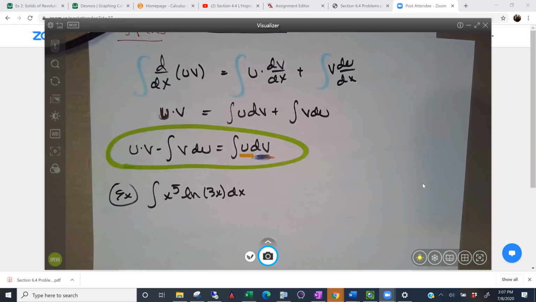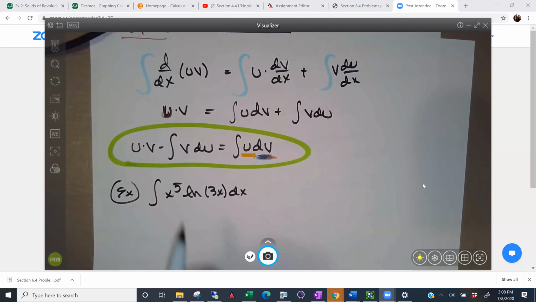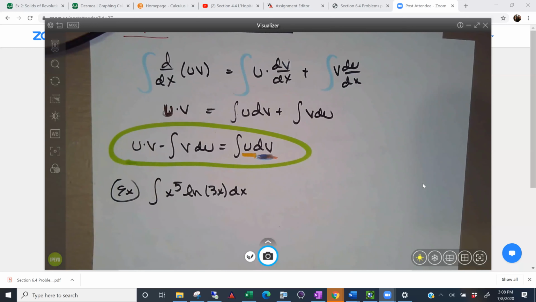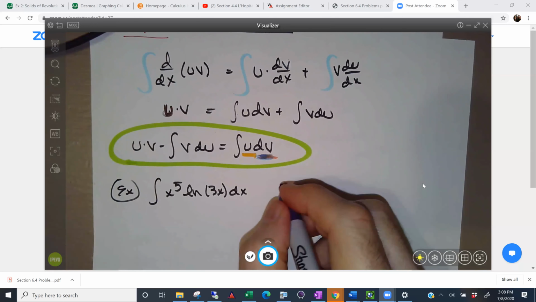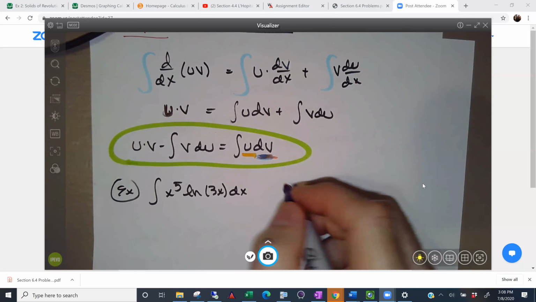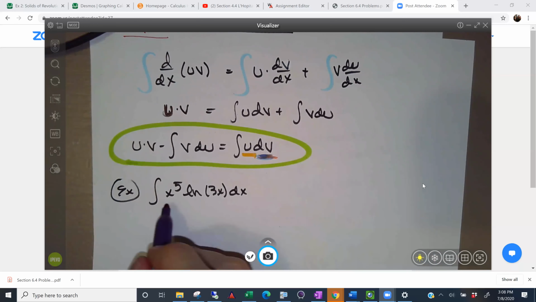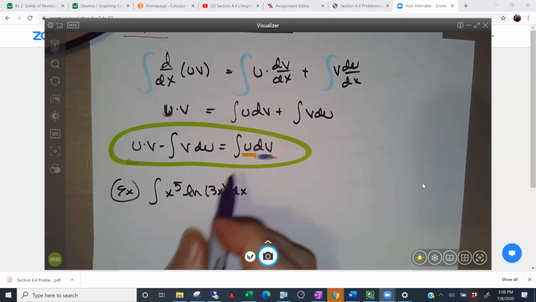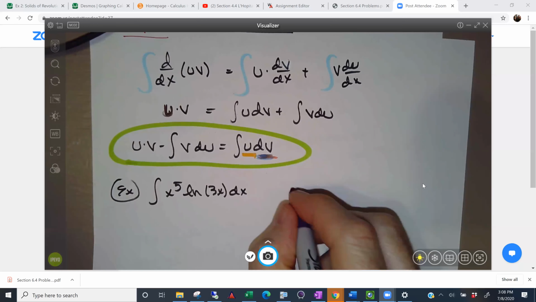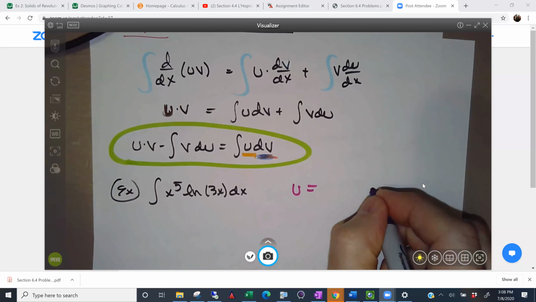And you look at that and it's like, well, wait a minute, I have no idea. That's not one of our basic forms. You're not going to get away with just a cheap u substitution in here. So you pull out the big guns, the Calc 2 guns. And that is, let's see if we can't do this by integration by parts, not by substitution. So one of these is going to have to be u, and one of them has to be dv. So u and dv.